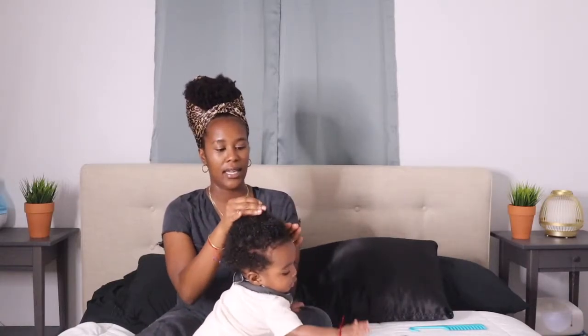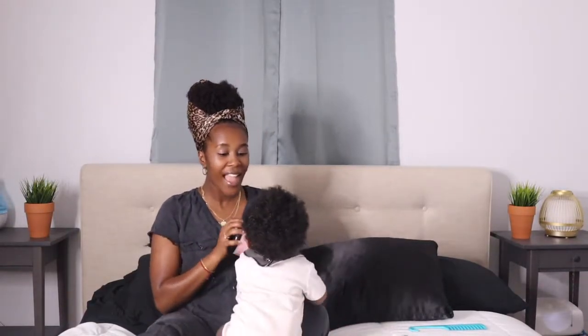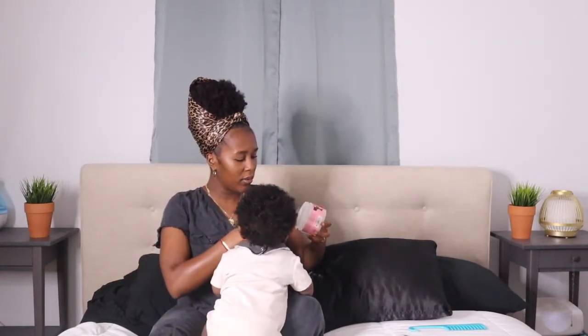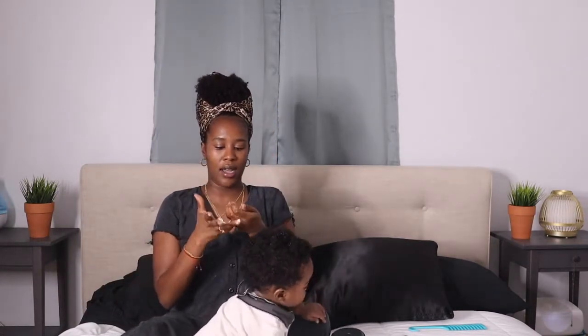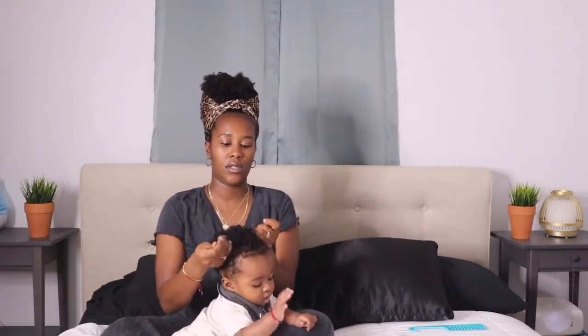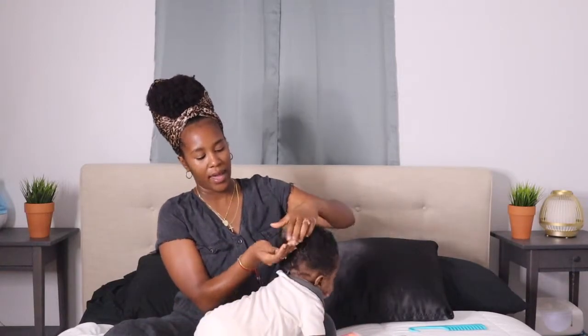So now that his hair is damp enough, I'm gonna go ahead and take some of this cream. And I'm only taking a little bit only because I don't want his hair to feel weighed down. So it's probably really hard to see, but it's really not a lot. And I'm going to rub it in my hand and spread it throughout his head so that all of it feels moisturized.